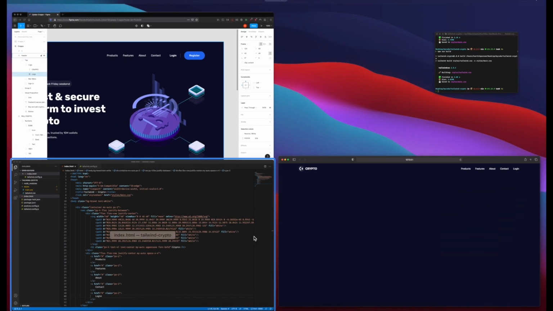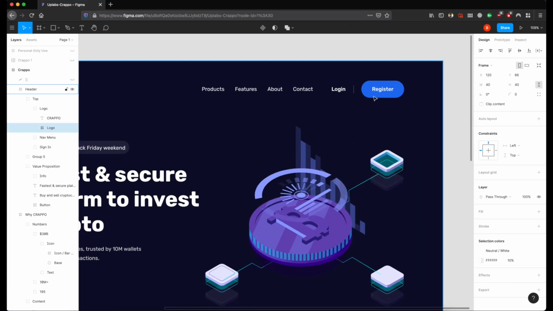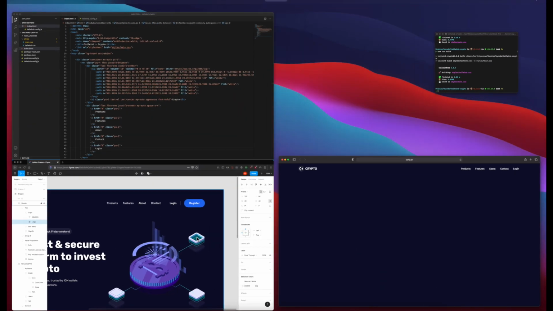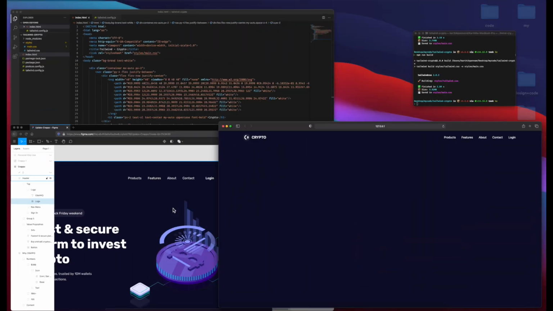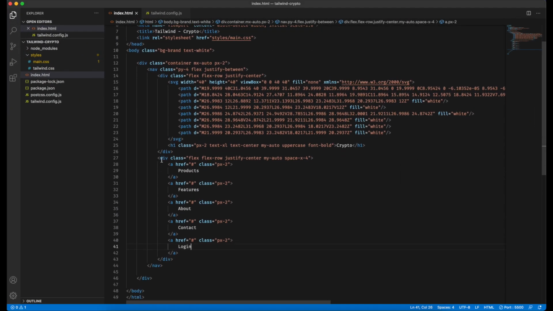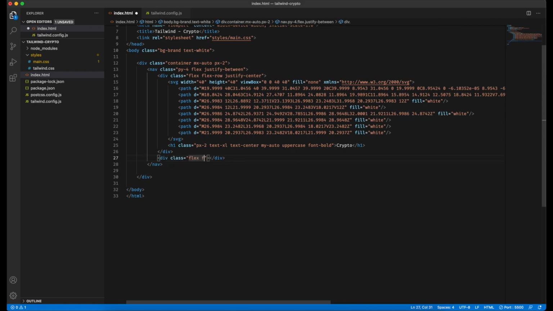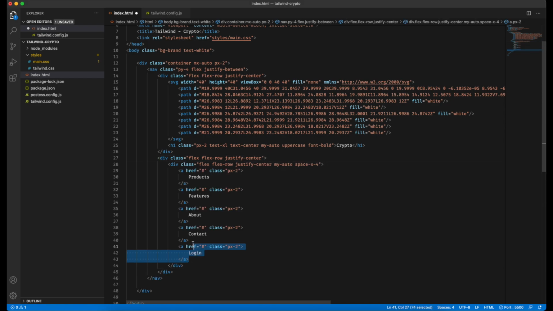So now all our items are in place. If you see, we have these two in separate divs, so let's get that done. So let's take this complete div and place it in flex hyphen row, justify center, and let's get this out of this div.